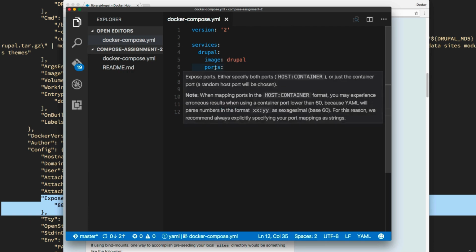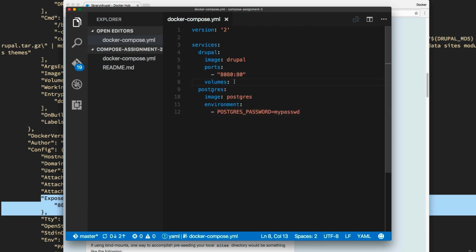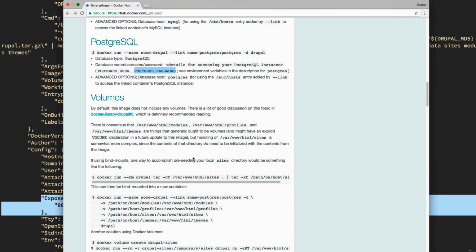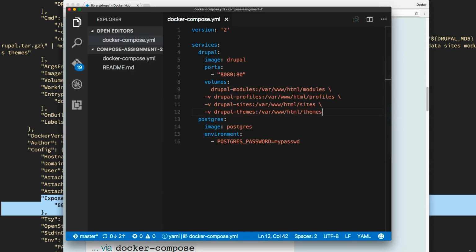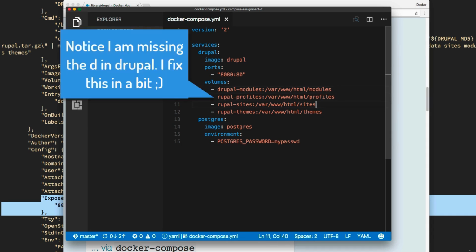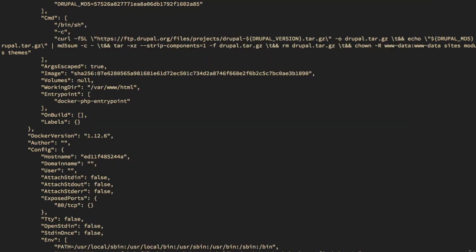I think I'm about done, except for the volumes. Let's see what it says here. Volumes. Oh, look at that. They have some examples here. So I could just copy these. I'm just going to copy all 4 of them. Multiple cursors is also a pretty cool thing in Visual Studio Code. Okay, those look good. I'm going to save this file. Okay, let's run it and see if it works.